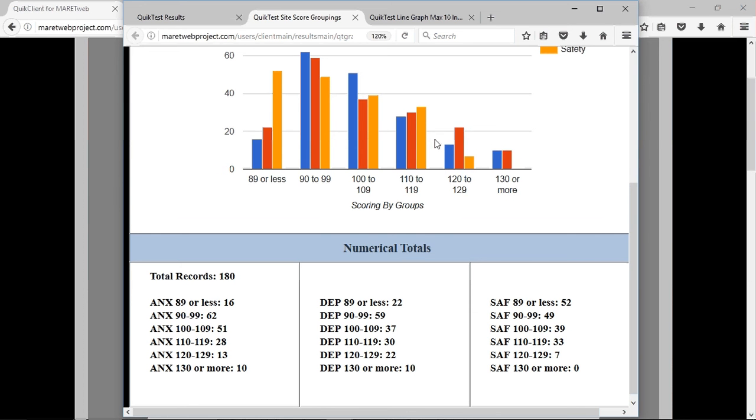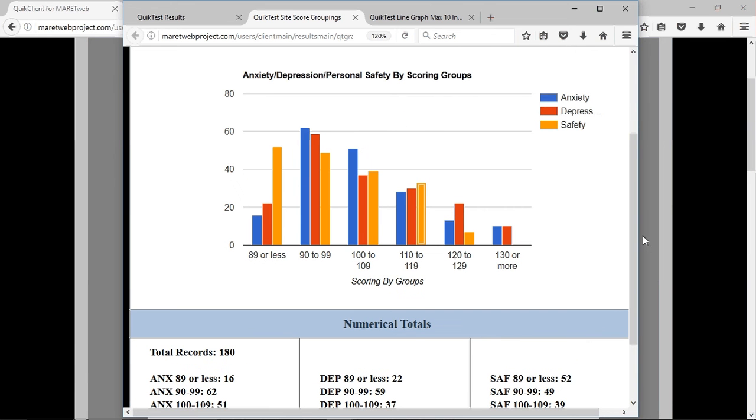Over 110, well, I've got these here as far as safety, but really it drops off. Should I be dealing with safety issues that are above 120? That's why this exists. That's why this is here. You look at where your strengths are, you avoid your weaknesses, or get consultation and supervision on those weaknesses to build up your skills. And I hope that this helps you.